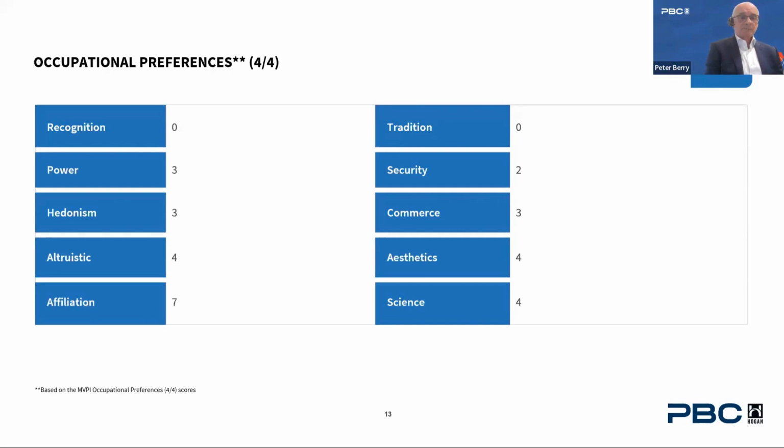And can I just say, I mentioned earlier, I've done teams of 20, 50, 120, and this piece of data here is just awesome. So an engineering group, you could predict might be high on science. A not-for-profit would be altruistic. Banking and finance would be commerce. But the interesting thing for me is, where does affiliation rate? Because I believe that leadership drives engagement drives performance, and in business, we ought to have a goal of wanting high-performing teams.